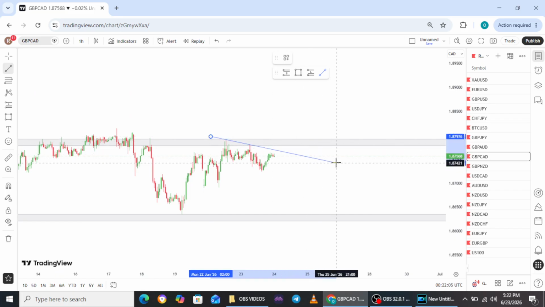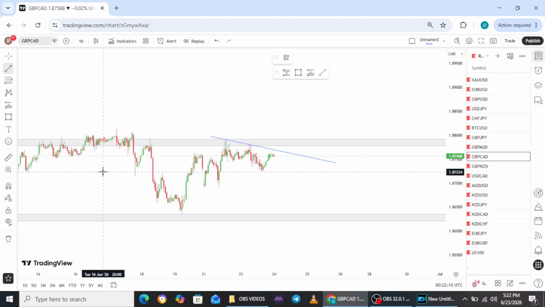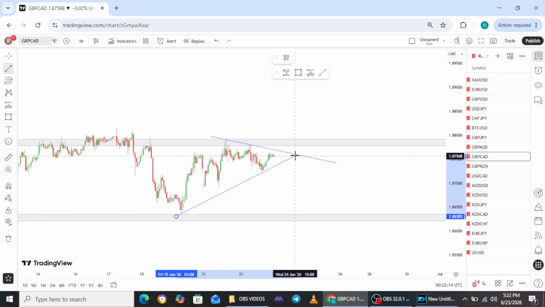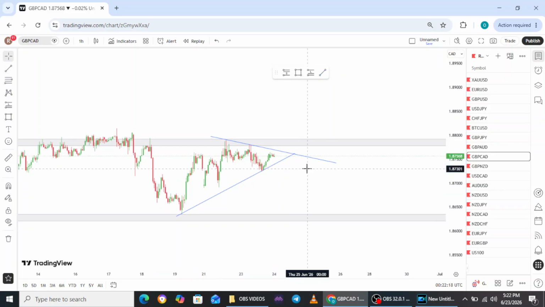Now let me see what we can do. Let's just track the price. Remember, always trap the price, and wait for the break of the price from that trap. Now we have trapped the price. Now, what can we do? If I want to trade, this is what I will look at.